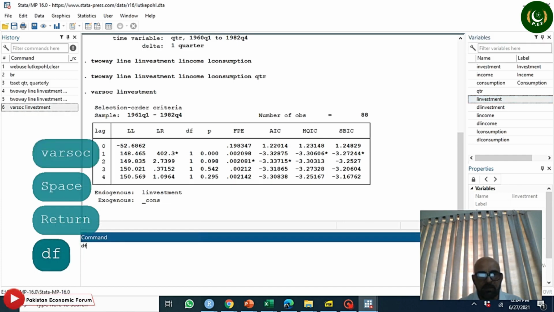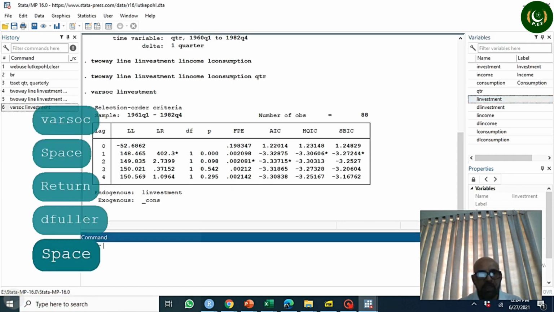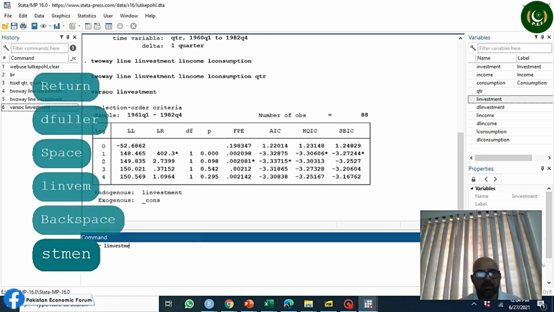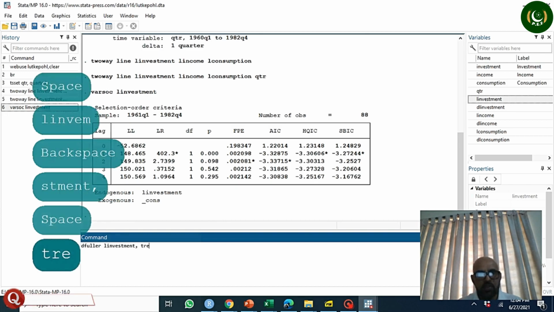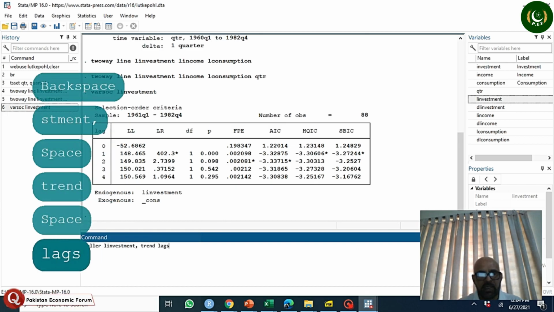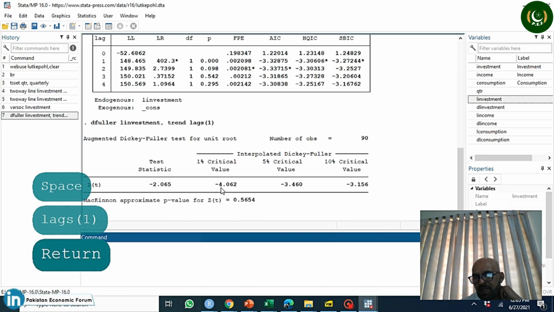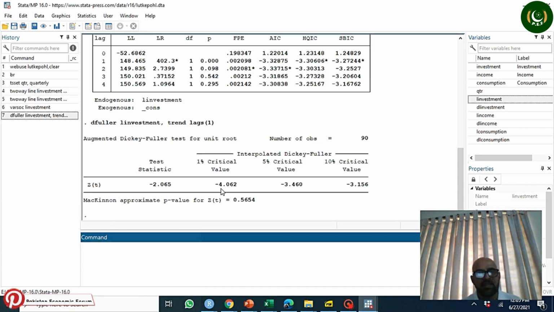Okay, and then we apply Dickey-Fuller on ln investment, and trend may also be included. Lags is 1. So this is non-stationary because minus 2.06 is not less than minus 4.06, because the Dickey-Fuller test is one-sided.